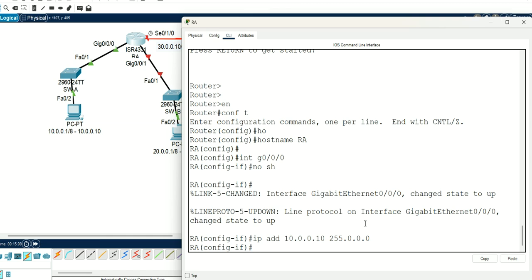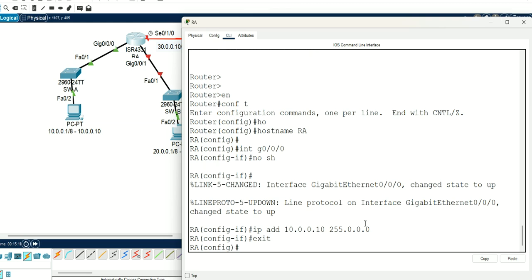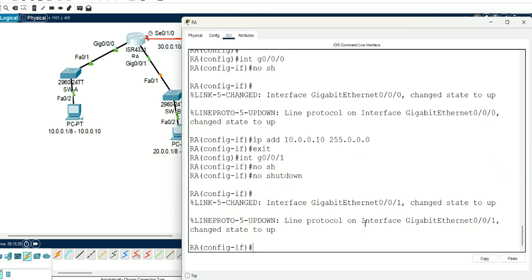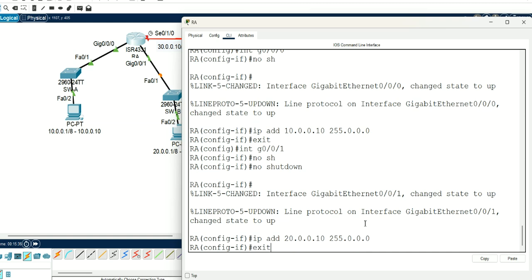All right, next. The switch automatically came up, so there is no need for no shutdown. Correct. All the switch ports are up by default. For security reasons, only on this WAN device, the router, we have to say no shutdown because they have shut it down. Next.